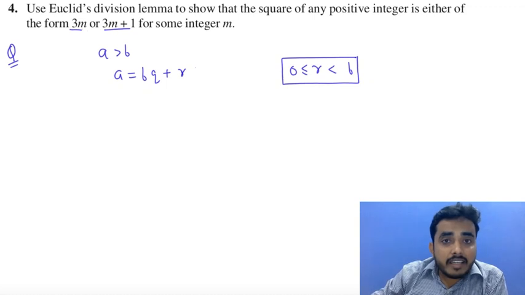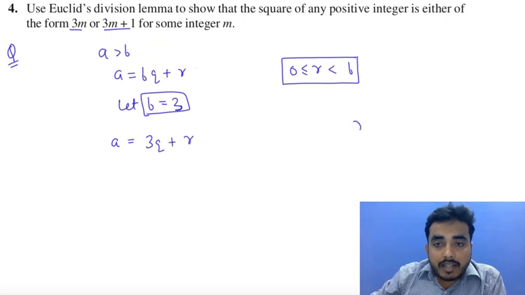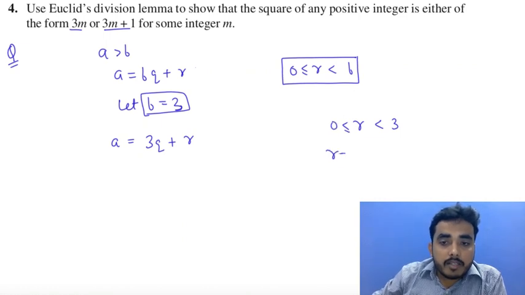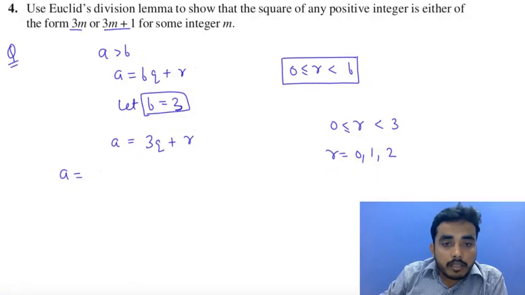So as we can see here, this is the same as question number 2, okay? Sorry, we need to take b here as 3. So a = 3q + r, where r can take values less than 3 but greater than or equal to 0, putting the value of b here. So what values can r take? 0, 1 and 2. So if r can take 3 values, a also has 3 values. This is 3q plus 0, which is 3q, this is 3q plus 1, or 3q plus 2.